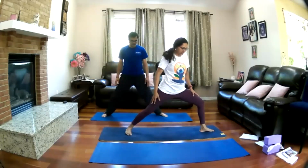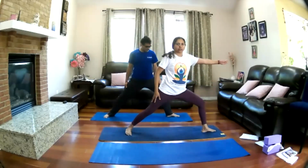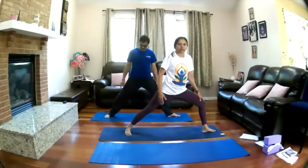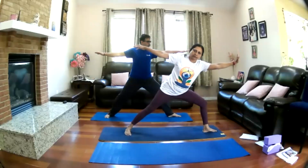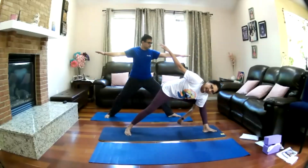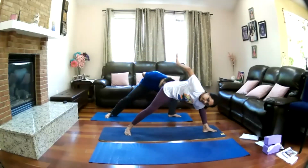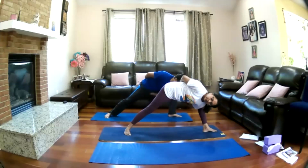For that, the leg position is, I'm doing the left side, so the left leg is pointing towards the left side, right toes are pointing towards the front. Now exchange both your hands. Take your left hand under the left thigh, and take it behind. Right hand is up, exhale and take it behind. Now interlock both the palms on the back and look up. This Nirlamba Parshva Konasana is another variation of side angle pose.